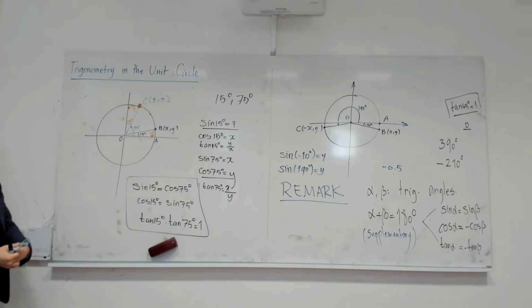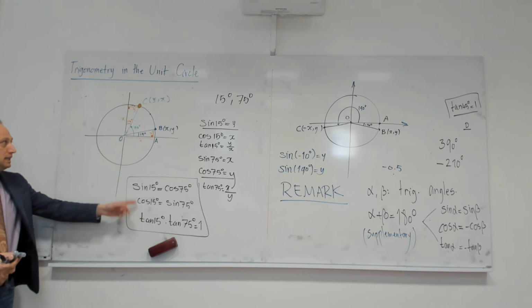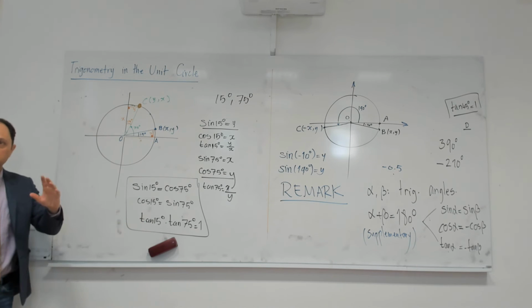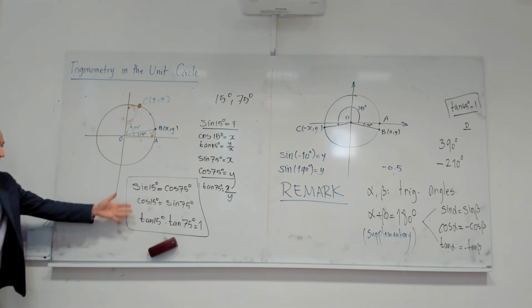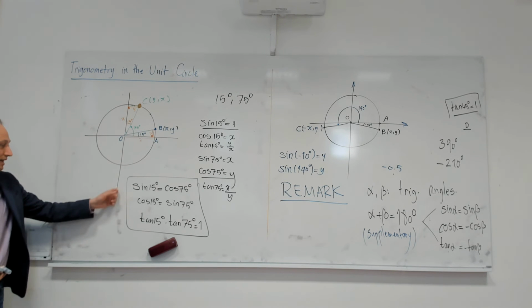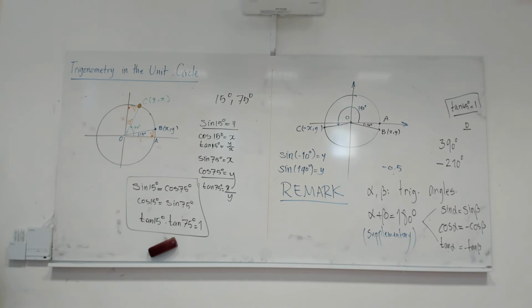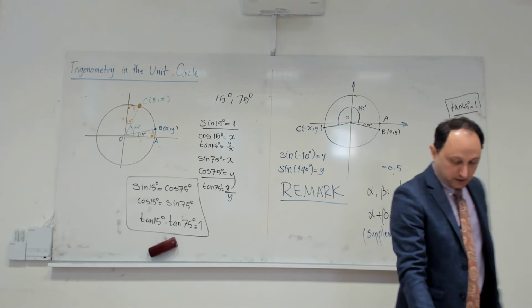Of course, for this 15 and 75, I really didn't need this setup, because we already did this, if you remember, when we were doing trigonometry in a right angle triangle. But of course, we are getting that back, and that is why it's important. If we didn't get this back, this would be a contradiction. Mathematics would collapse, yes? Okay, so that's the point.